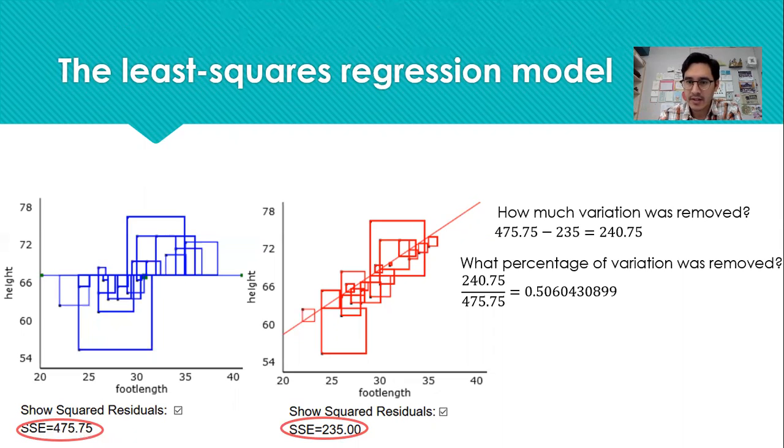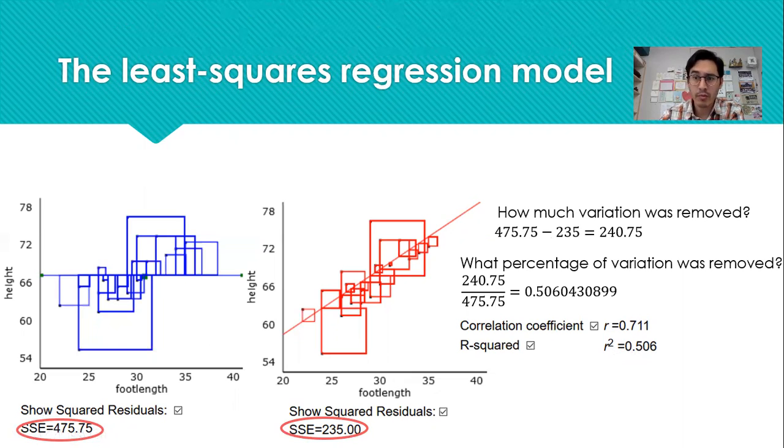Now, it turns out that there's an easier way to calculate how much variation was removed, and it has to do with the correlation coefficient. The correlation of this particular relationship is 0.711. But if we square that number, if we calculate R squared, it's 0.506, which is the exact number we calculated for the percent of variation removed. So it's not necessary to figure out how many units of variation we start with and how many are left, and do all these subtractions and form ratios. You can simply get the correlation coefficient, square it, and that tells you how much variation is removed.